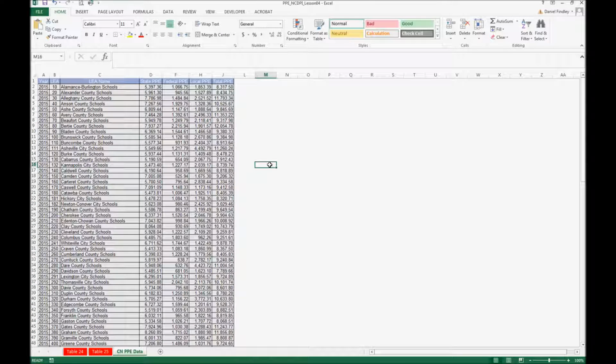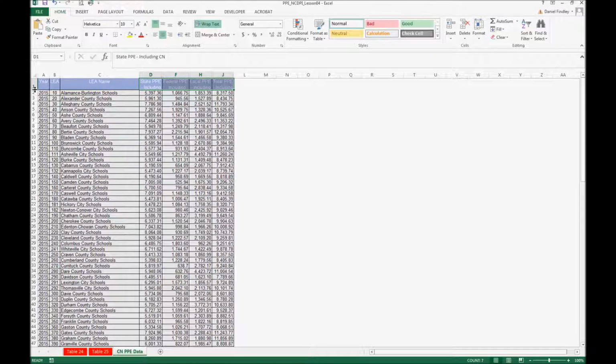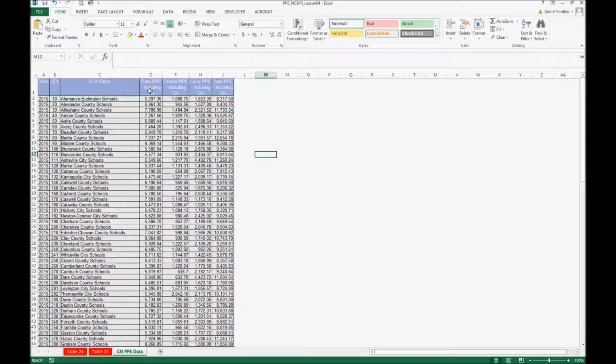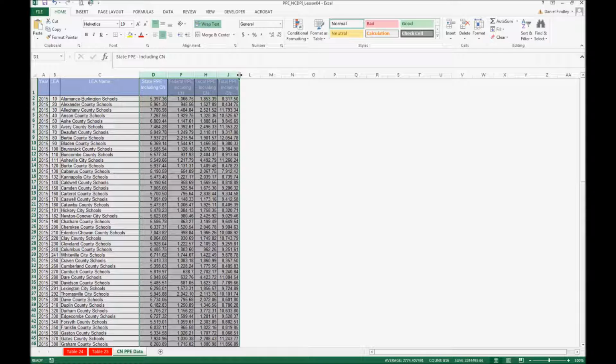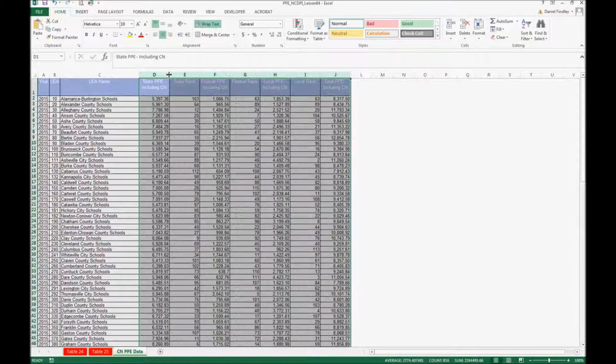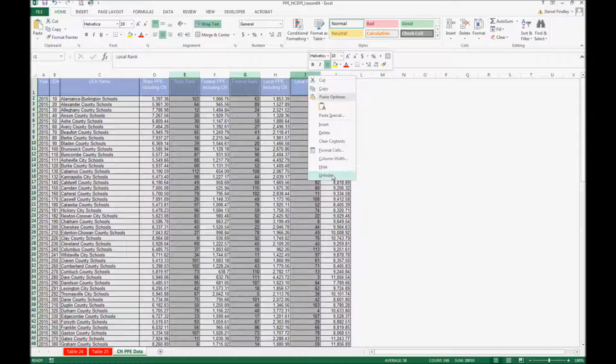So that way we can start with just bringing in the PPE information. The other thing we see is that Excel has cut off our full title, the including CN, and so we actually already have wrap text selected. We just need to drag this row a little bit larger so we can see our full heading. We can also make them a little bit wider, but generally it's helpful to have these a little more compressed so we can see more columns. But it is possible if you select each column, you can even select all of them at once and either right click and change the column width, or by dragging you can adjust those column widths. When you do this though, it does unhide your columns, so we need to rehide our ranking columns.